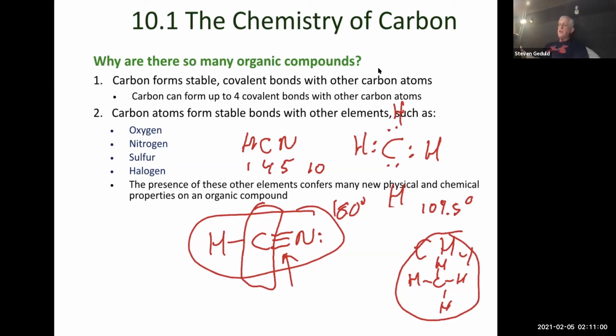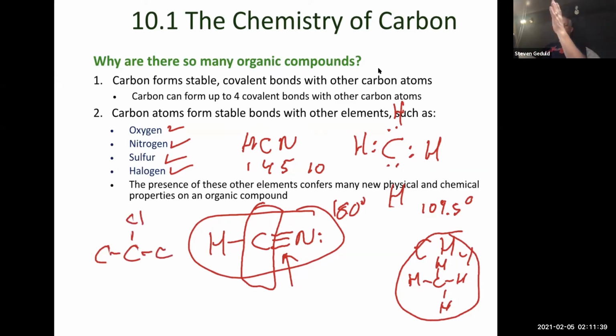So oxygen can have up to 2 bonds with carbon. Nitrogen can have up to 3 bonds. Sulfur can have up to 2 bonds. And halogens can only have 1 bond. Remember the rules of Lewis structures: hydrogens and halogens are always terminal. Once they hit that, they cannot have any other bonds. So if you've got a carbon atom, you can bond to another carbon atom. If you come to a chlorine or any other halogen, this stops. That chlorine can have no other bonds. The carbon can keep going, but you can't bond anything else to the chlorine.